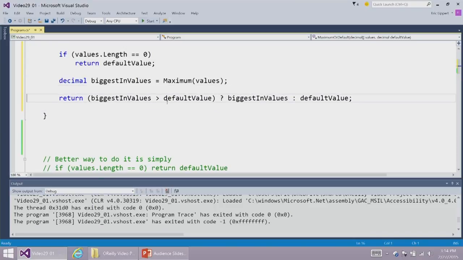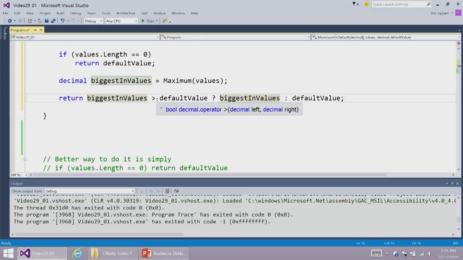So I like to put parentheses around the condition because I find that it gets a little bit hard to read if it's like this. It's a little bit hard to parse out with your mind's eye exactly where the question mark goes in here. Is this biggest in values is greater than, and then this thing?